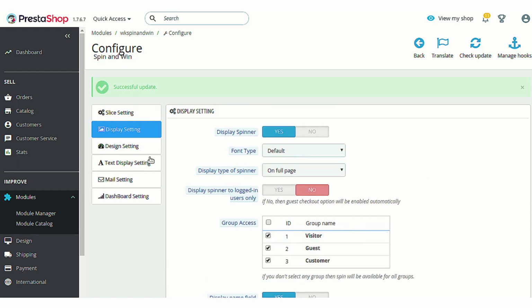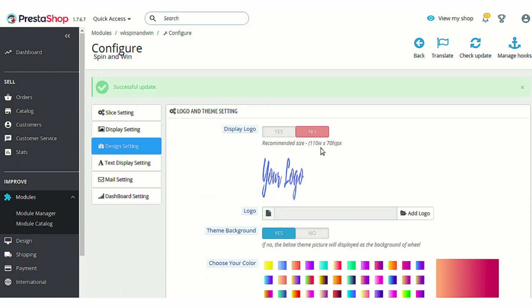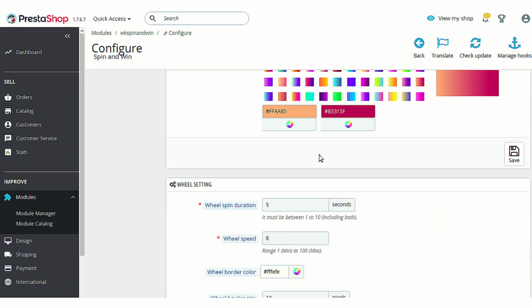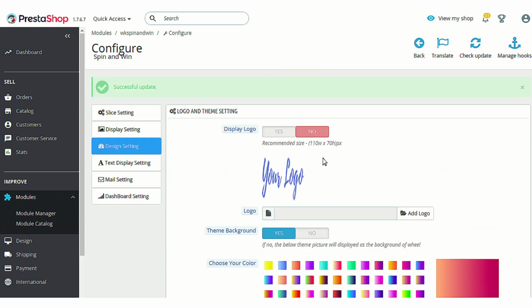Now let's just go to the next section, design setting. This section is basically given to customize the whole view of this spin wheel block. Let's see each of the options one by one. The first one is display logo. If you enable this option, then this particular logo that is being shown by default, this your logo, will be added to this page.